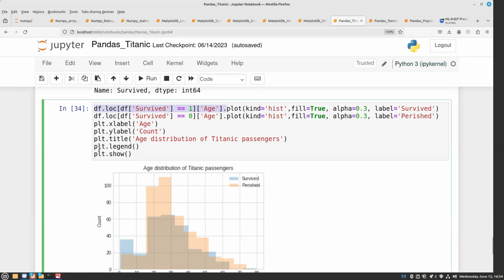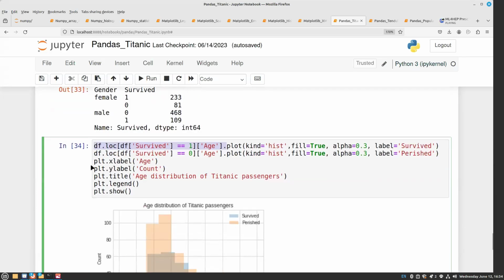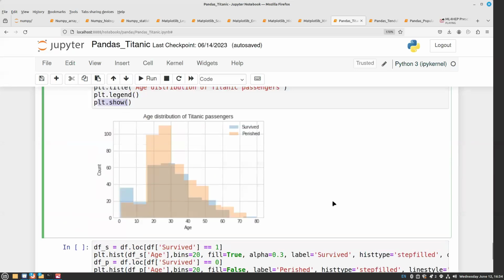Okay, and then you see that at the end of the day, you are again using the plotting package to show the whole thing. So this plot doesn't really plot it. It actually prepares the histogram. This one prepares the histogram, and then finally, when you say plt.show, the whole thing will be shown. So complex, but anyway, I hope it is interesting also.